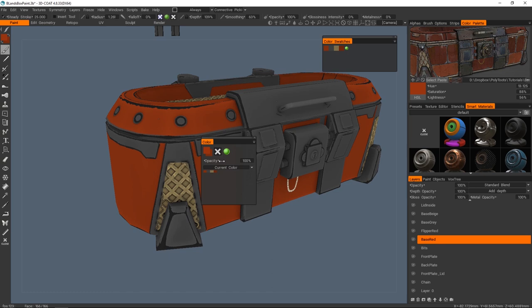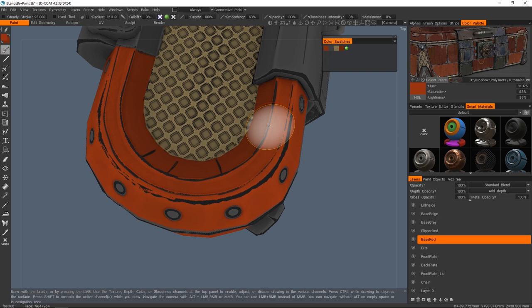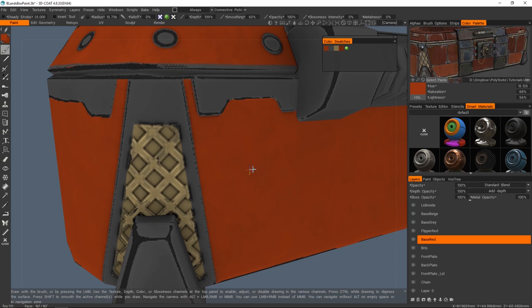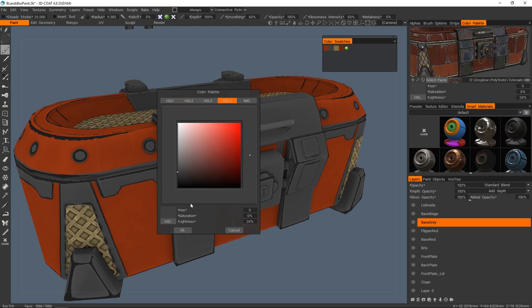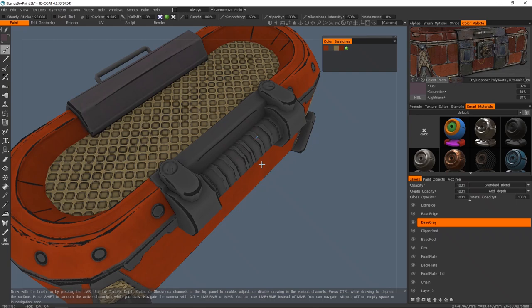Oh, and here, if you hit the C key, you can use a drop down menu to change the brush mode, in that you can tell it to choose a random color between the two colors that you have in your selection. And I find it's a really nice way to add, for want of a better word, a bit of texture to your texture. And so that's what I'm doing now, going around and using similar tones, some highs and lows, giving it a bit of a once over, just to add a tiny bit of variance so it's not all a flat color.